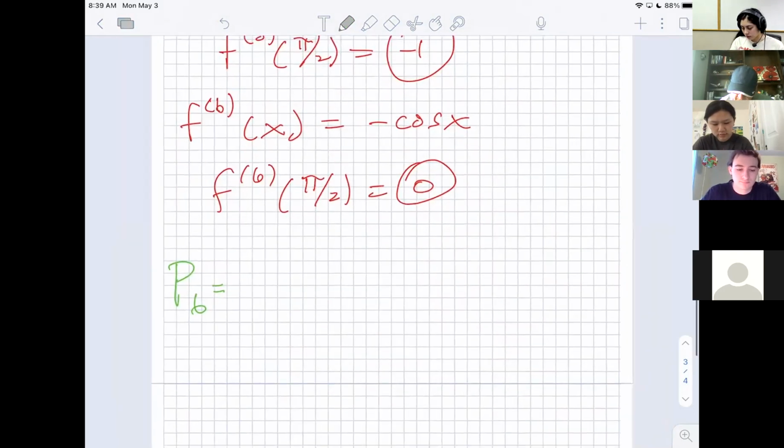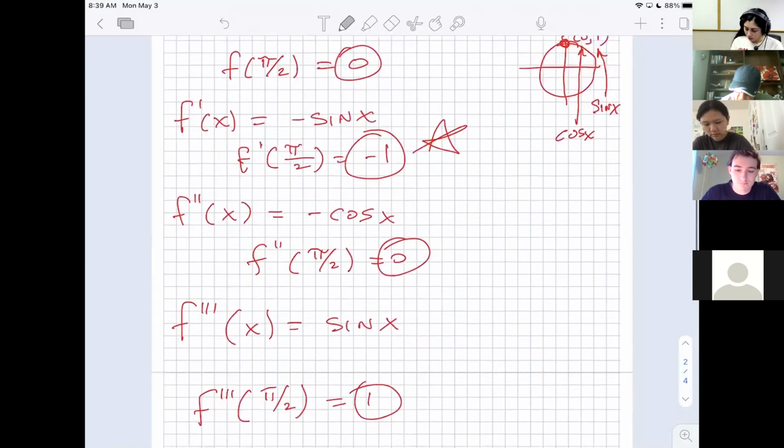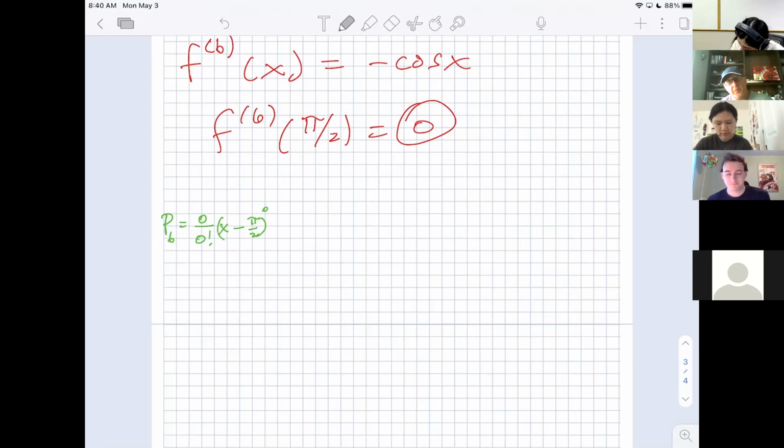So it's the same every time. What do we do? We start out and we say, let's see, I'm going to run out of room, so I'm going to make this small. P6. So I say, okay, what do I do? I take the slope. Okay, I got all the slopes. The first one was 0. I got 0 over 0 factorial times x to the 0. What's wrong with what I just wrote? Forgot the minus pi over 2. Yeah. It's minus whatever your a value is. But notice everything there goes to 0: 0 factorial is 1 and x minus pi over 2 to the 0 is 1. But unfortunately, the 0 at the top actually makes that term nothing.